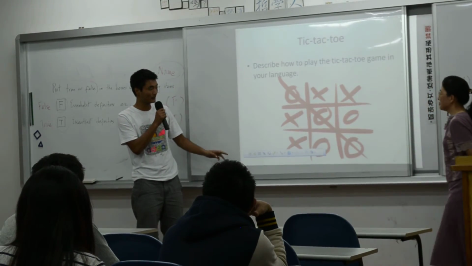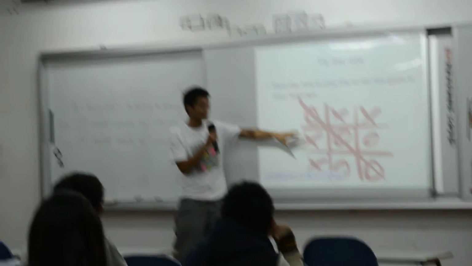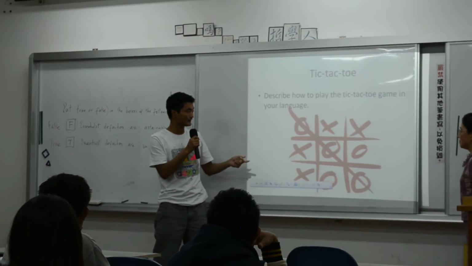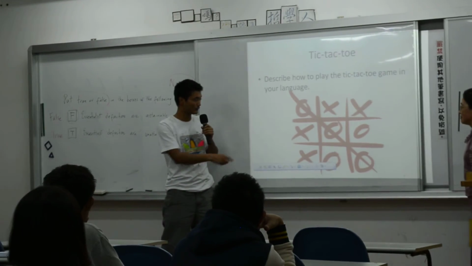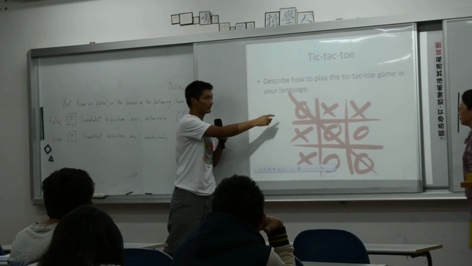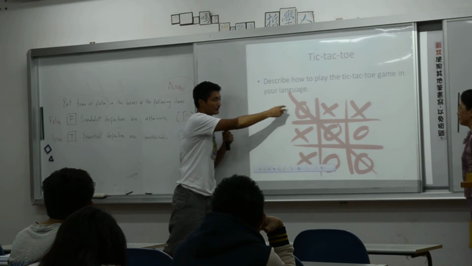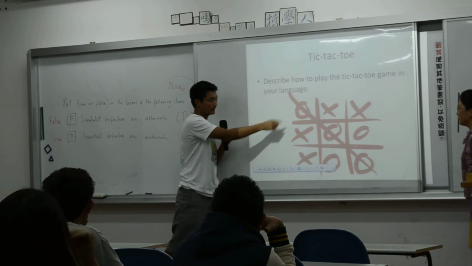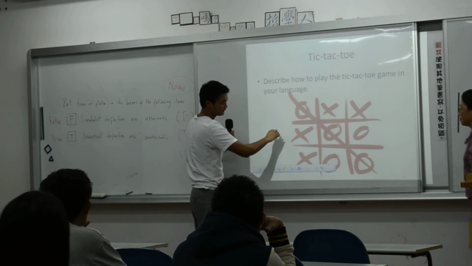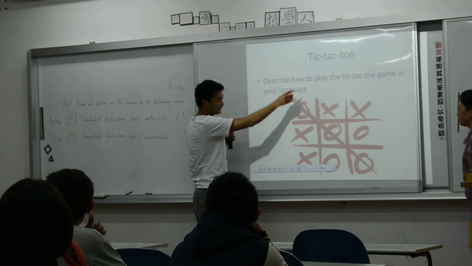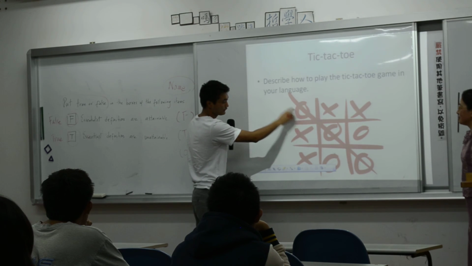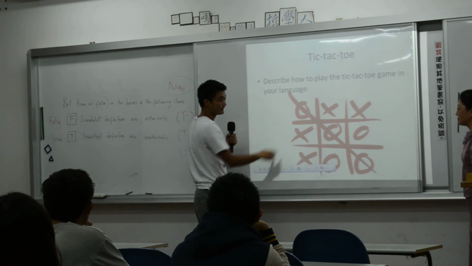In my country, before we play, we prepare these cross-up lines. Then, of course, one player should start. And if the first player chooses this X, then the next player should put the O. Then they will put them here just like this. But we play in the diagonal way, or in the vertical way, or in the horizontal way. Then if the first person gets continuous O's or continuous X's, that's the winner.